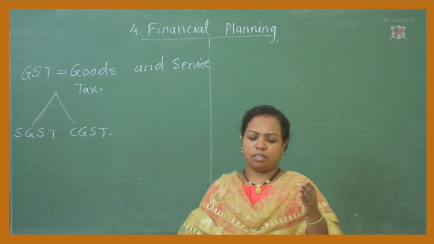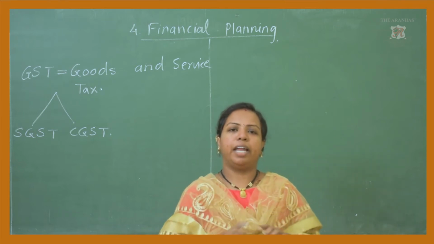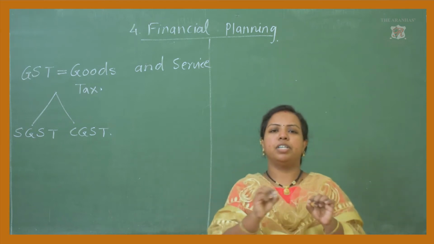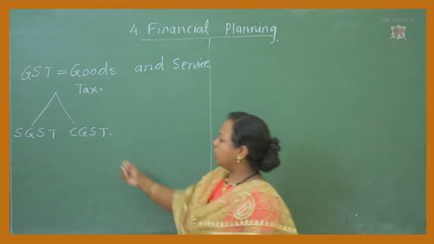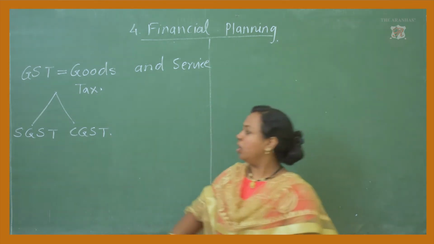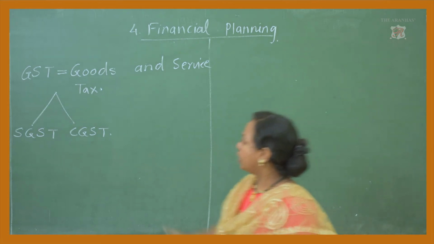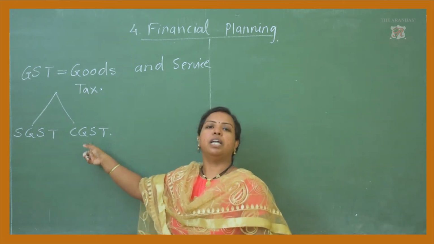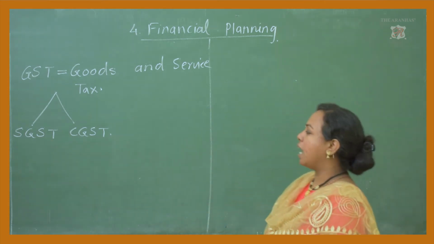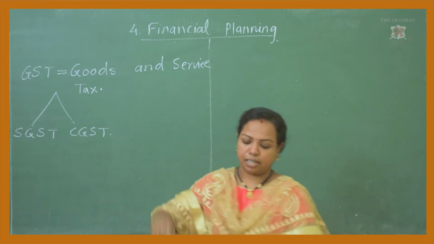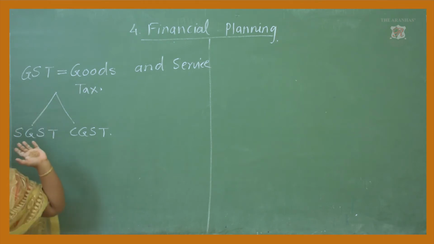What is SGST and CGST? Whenever you are going to some hotel or some shop, you get a payment slip. At the end of that slip, you get the GST amount or GST percentage, the rate of GST, and then CGST, SGST. But what are those CGST and SGST values? CGST is nothing but the Central Goods and Service Tax, so this tax is to be paid to the central government. And SGST is nothing but the State Goods and Service Tax, which is paid to our state government. So these two components are included in the GST value.